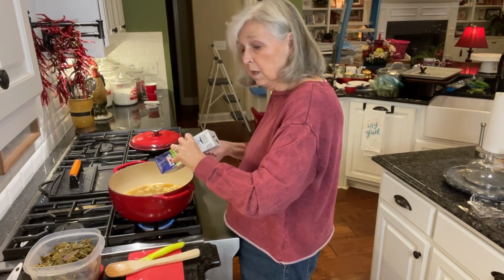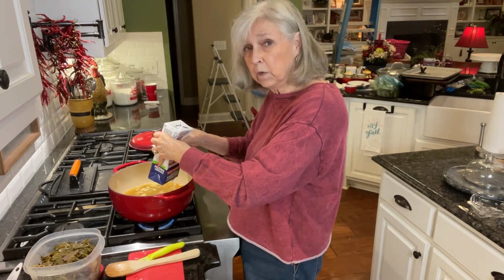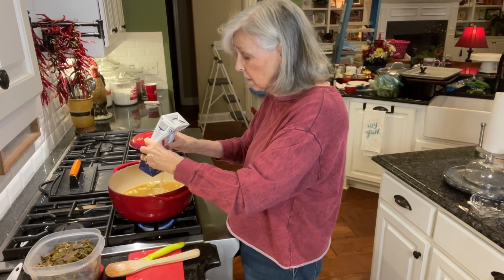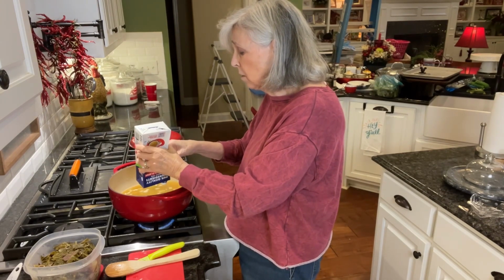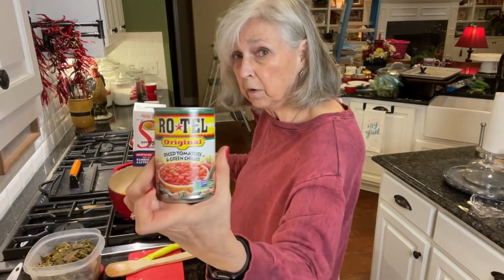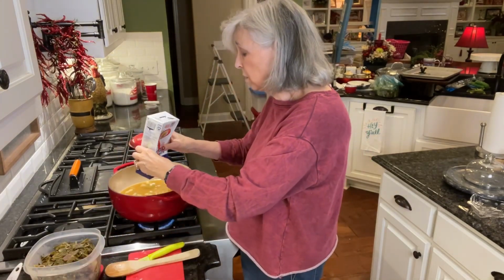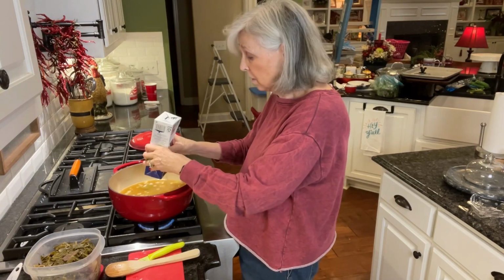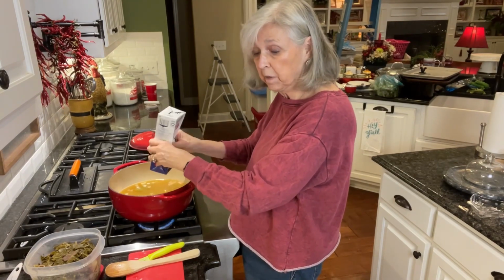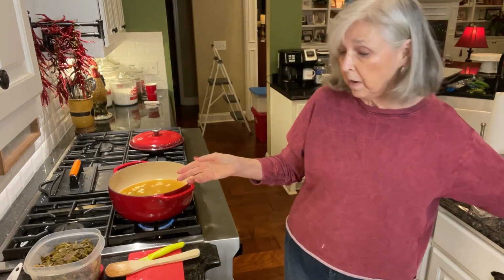Put this in here, and then we're going to add in some tomatoes. And I would say use one of those really big cans. I think it's like a 28-ounce can of diced tomatoes. And then I add one of the regular cans of the original Rotel tomatoes and chilies, just so it adds a little bit more flavor. And Bob likes things that have a little bit of a kick to them, and that would just be a little bit of a kick because this is such a big pot of chili here. So let me get the tomatoes in here, and then I'll get right back with you.